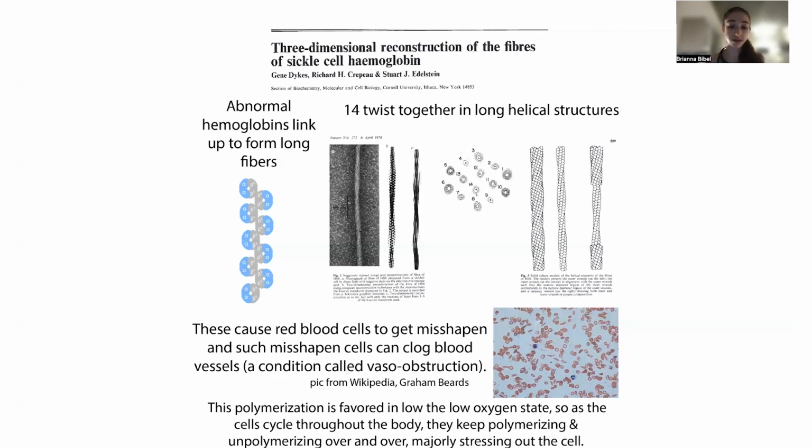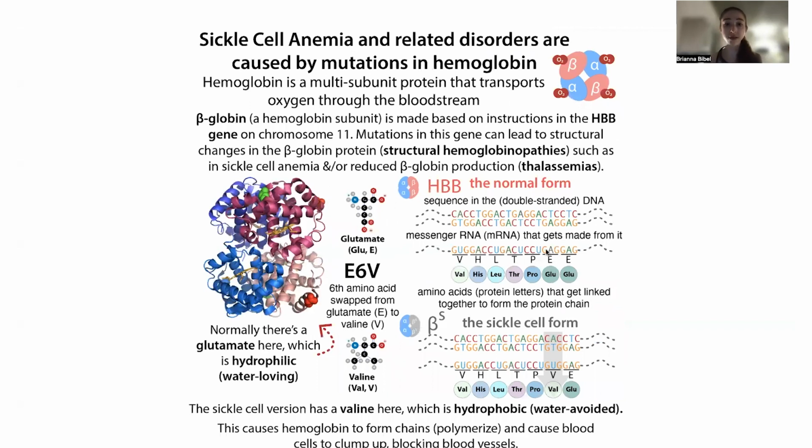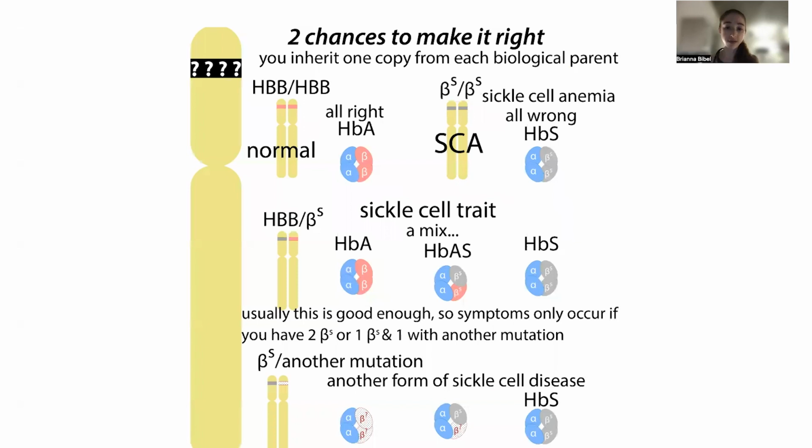And so sickle cell anemia is a really big problem, as are related beta thalassemias and hemoglobinopathies. And remember, structural hemoglobinopathy is when you have a problem that causes a change in the protein's shape and dysfunction, and beta globin thalassemia is when you just have reduced expression, reduced production. And there are a variety of different mutations that can cause these.